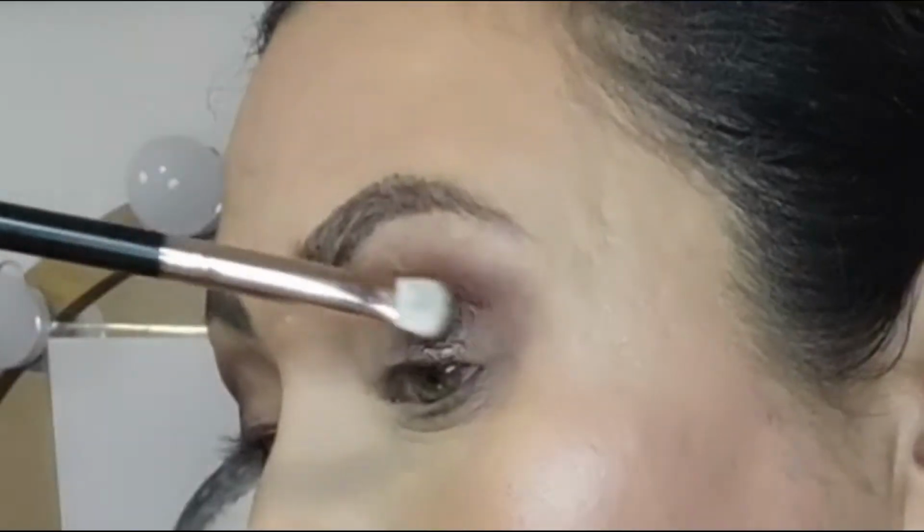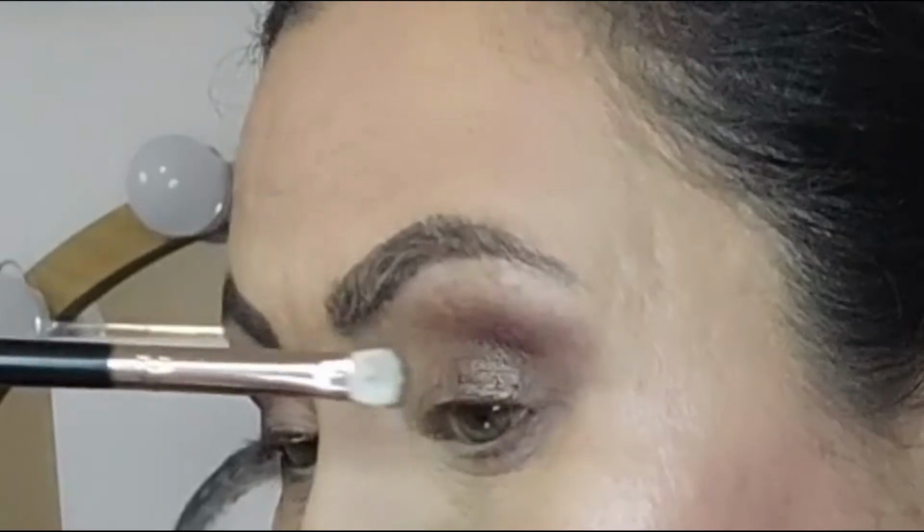I'm going to go ahead and give my brush just a little bit of a spritz just to see if we can get a little more intensity in this shine. I'm loving the opaqueness and I'm loving the way that it's looking. I just want to see if we can amp up the shine a little bit, and there we go. That is beautiful. Wow, that is so stunning. Rich, deep chocolate brown with a little bit of a shine to it. Absolutely perfect for this time of the year.